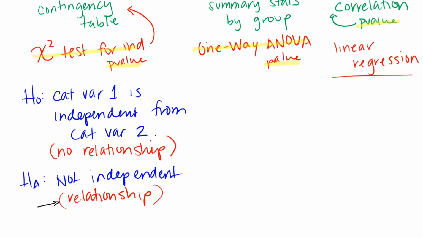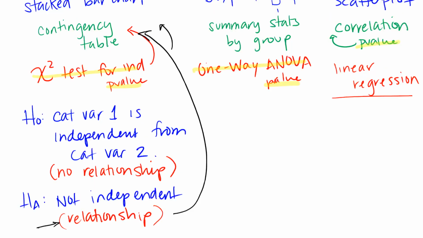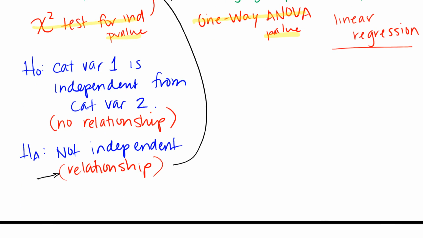You can tell me girls are more likely to own a pink shirt by looking at the table or looking at the stacked bar chart, but you cannot tell me from the p-value itself. It does not give any direction. Anything more is, well, based on the other pieces, here's what we can say. And that's why we do the other pieces, because this by itself is kind of sad.